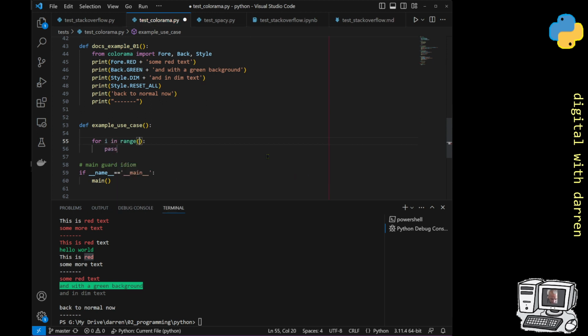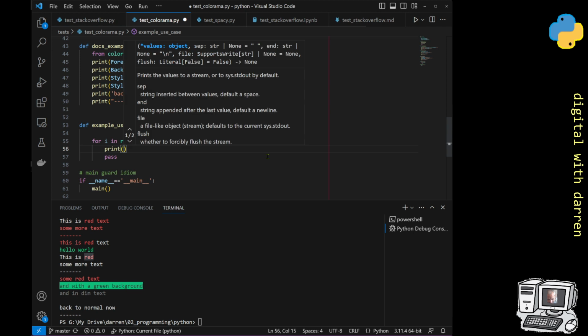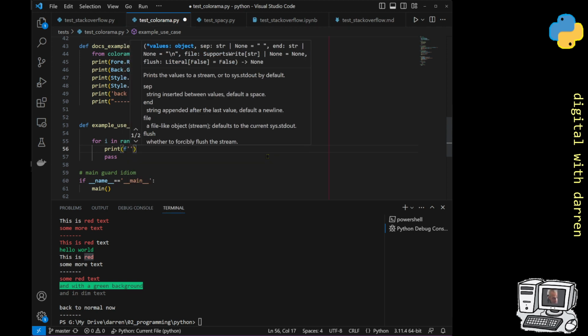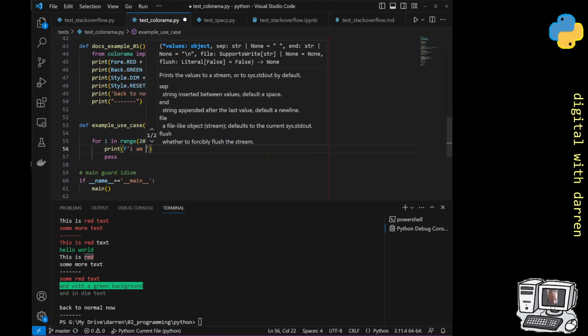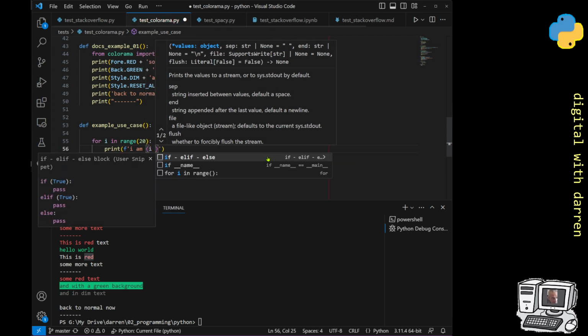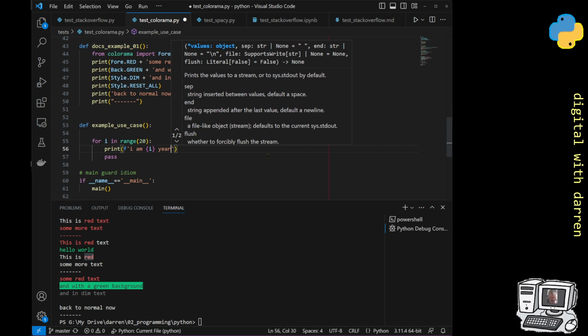For i in range, I don't know, 20, and then do print, f-string, I am, and then it'd be i, years old.